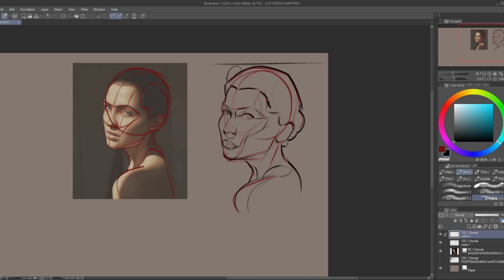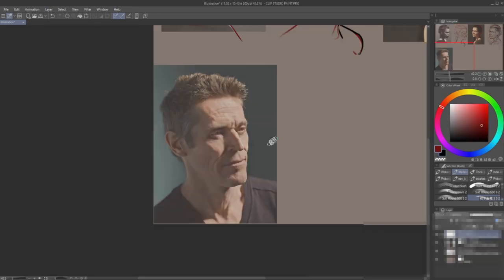Okay, so you're going to see me use some light tone here just to sort of emphasize again that front and side plane of the face as we move on to this gentleman. And again, those more pronounced features that you generally find on a more masculine face, that'll help out here.